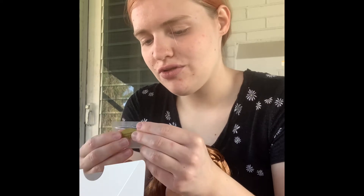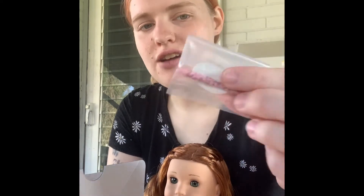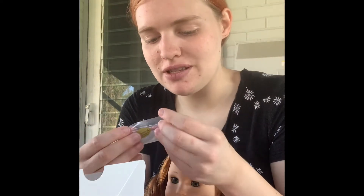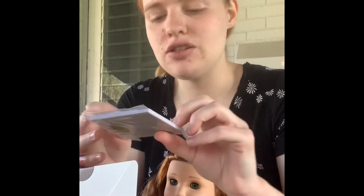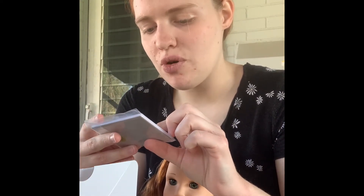I wonder if it actually clips — I have to open it up because this is at the top. I thought it was like the one you just clip down; it probably is, but it doesn't do that. That would be cool though. This is her clipboard. And then here are stickers you can decorate with — they say things like 'Beautiful Inside Out,' 'Celebration,' 'Goals,' 'Big Dreams,' 'Dream It,' 'Plan It,' 'Do It,' 'Be Bold,' 'Busy Bee,' 'Lovely,' and 'Done and Done.' I like the one that says 'Beautiful In and Out' — that one is really cute. And there's like a little pamphlet from her phone and a party planner notebook. Then this looks like it goes with the tablet — she looks up wedding plans, so that is really cute. I don't want to open it quite yet because I don't want to lose all the pieces.